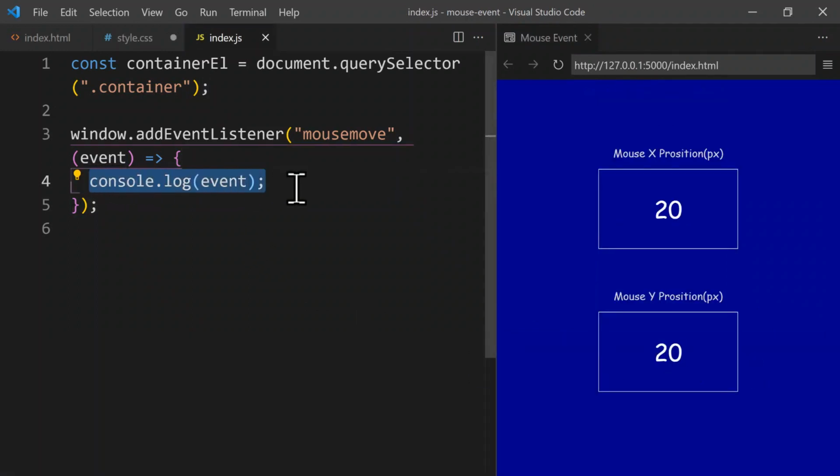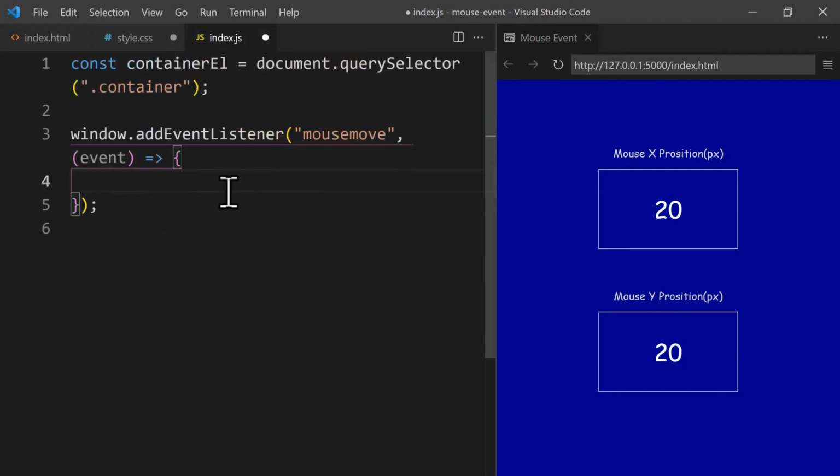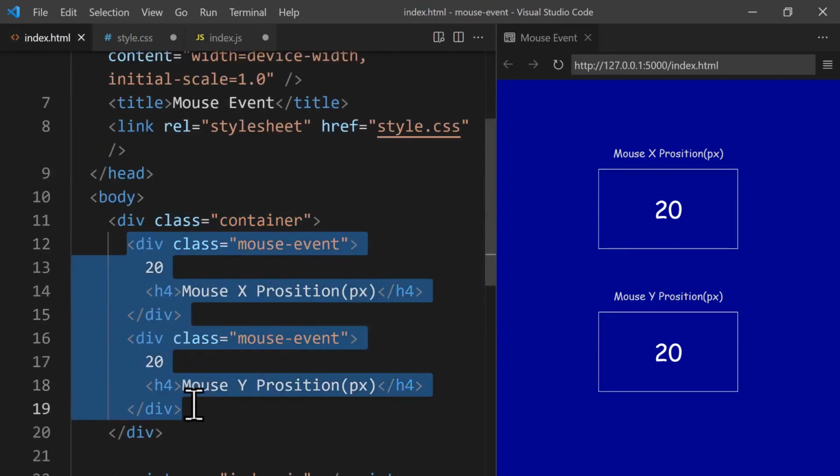We delete the log, and we need to change the content inside the container. So we say containerElement.innerHTML because we want to change the HTML inside the container. We set it equal to a backtick so we can have a variable inside. So we copy all these divs and bring them here.